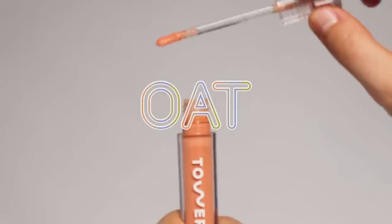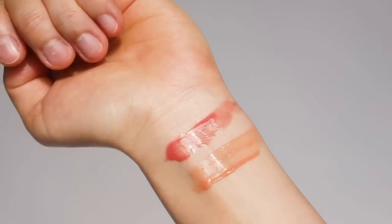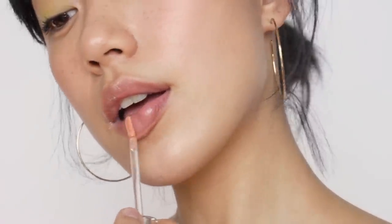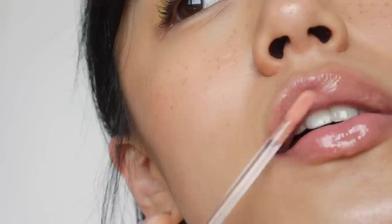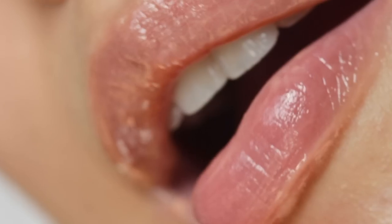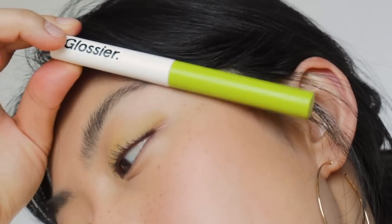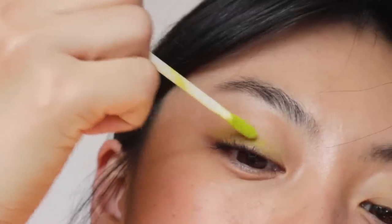The second shade is Alt. It is a muted baby peach color. It looks like a nude shade on its own, but still gives a little bit of color on your lips once you've applied it. I think this shade is perfect for a colorful or fun eye makeup look. You can pair it with green, blue, or purple eyeshadow or eyeliner and it will definitely look good together. I matched it with neon green liquid eyeshadow from Glossier, and I think it looks fresh and unique, yet still very natural.